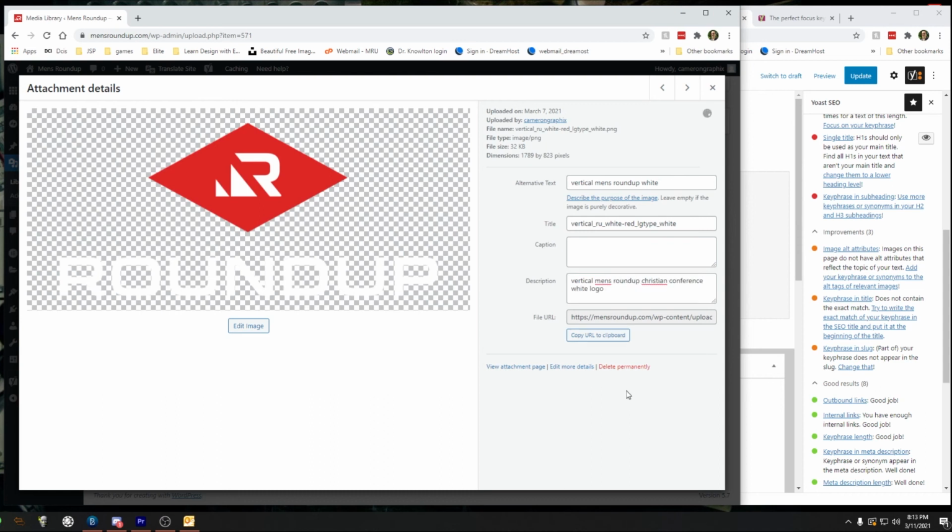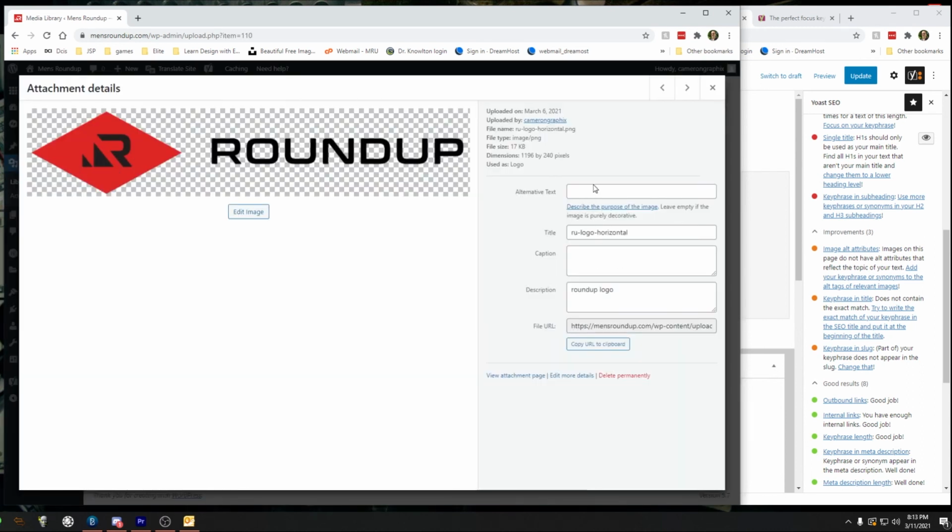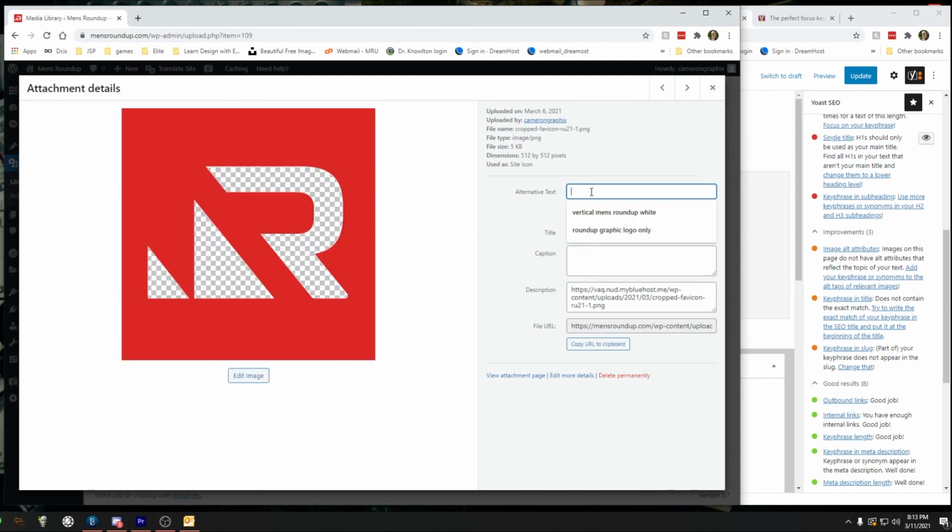Ink. And then we're going to do this one. Well, no alt text. My bad. Black horizontal logo. Do that, and we'll do this, the ink. And then we're gonna do Christian Conference. This one is the favicon. And I don't know what that is, but we're not doing that.